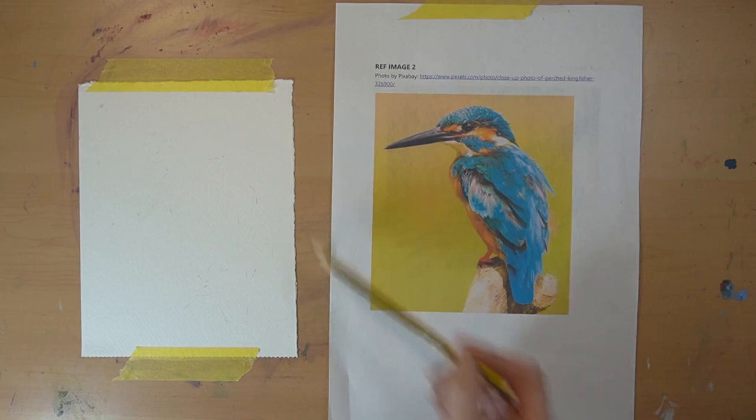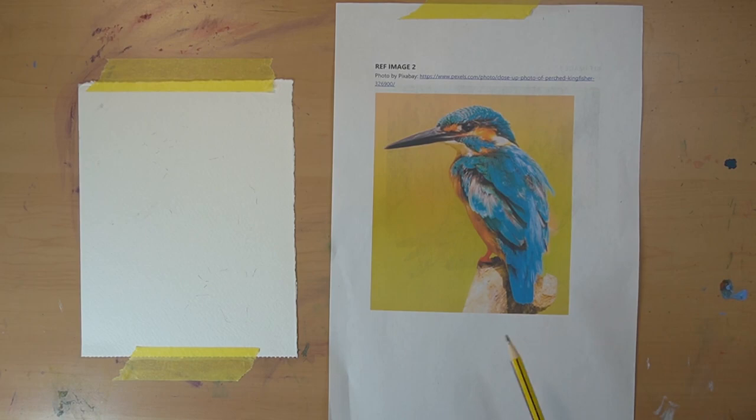Now, I would love to draw a kingfisher in the wild, but if anyone has seen them like I have, they are so fast, all you pretty much get is this blue shimmer of light that goes past your eye. So it's pretty much impossible. With a beautiful subject like a kingfisher, you're better off going with a picture. They're also really tiny, a lot smaller than I thought they would be. But that is going off on a tangent.